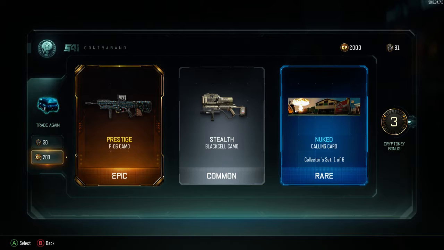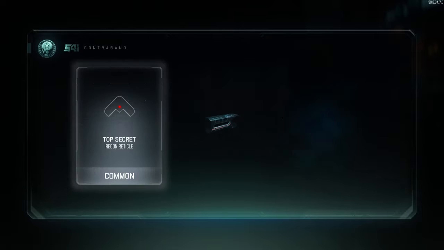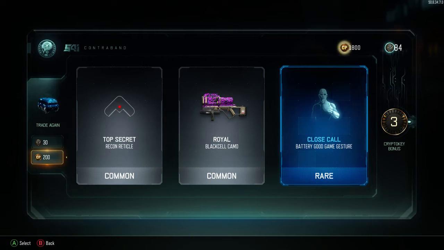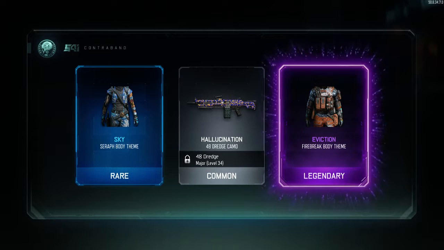There we go, nuked. Got a Nuketown calling card. That's awesome. That's cool. I was hoping actually to get that one. It's another new one. Alright, we got some more Royal Camo, Top Secret Reticle, and a Close Call Battery. Alright, next one. Let's go. Let's see, Sky Body. And sad thing is, Eviction for Firebreak. There's another armor piece.